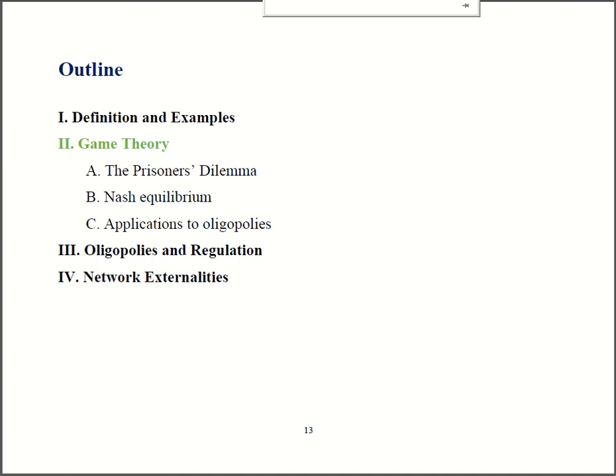So like I said in the introduction, game theory models strategic interaction where there is mutual interdependence. We established in the previous episode that with oligopolies, there can be cases where what you want to do depends upon what you think the other firm is going to do. So here's where I develop some tools to analyze those situations.